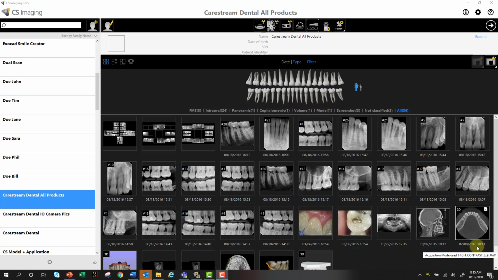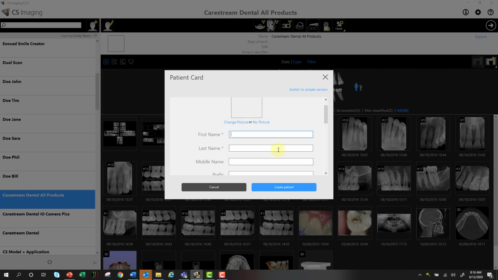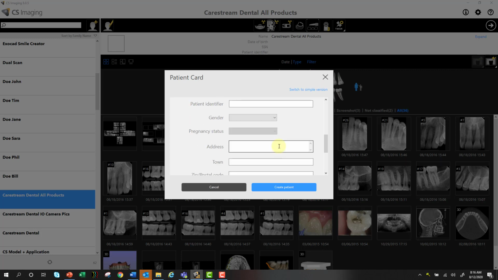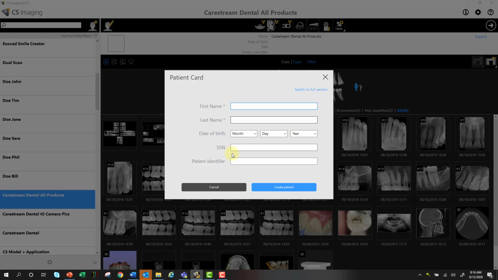So first and foremost, you can see we've got the patient browser. If you're using the imaging software version 8 as a standalone imaging, not connected to any practice management software, whether it's Carestream's or bridged to others, then your patient list or your patient browser is going to be on the left-hand side. Creating a new patient, simply select new patient over here, entering in the information. You can also switch to the full version, and you can put more details into each patient, or you can just keep it very, very simple and add some of the basics, and then select Create Patient.